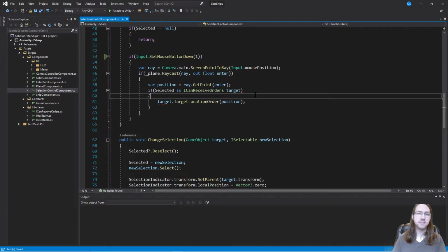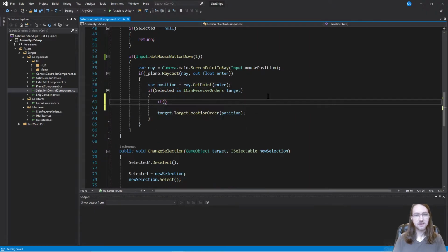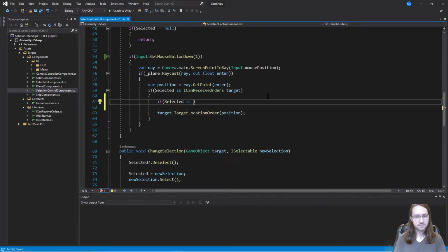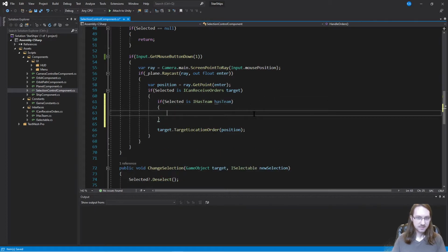So we can receive orders, and if selected is I has team, sure. Then we would say if has team on player team.